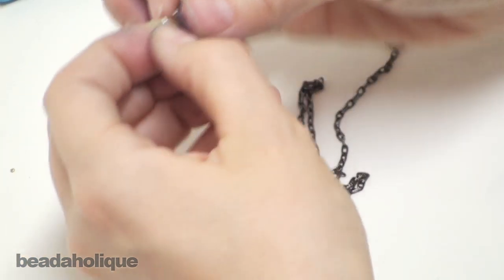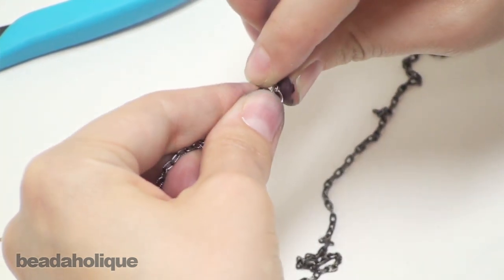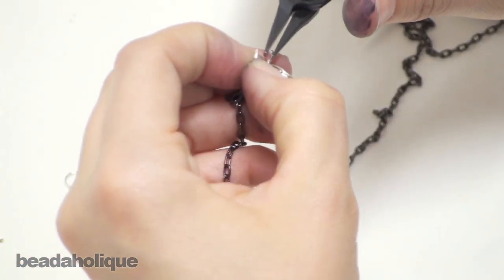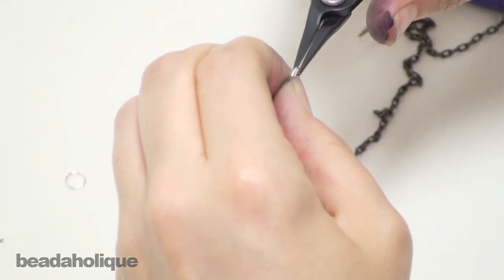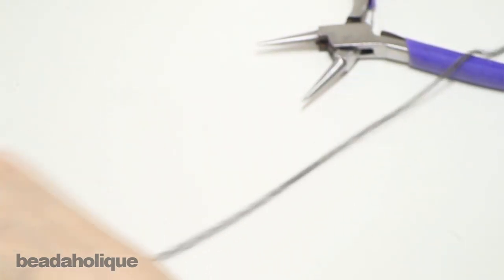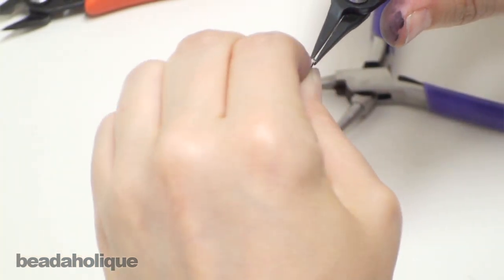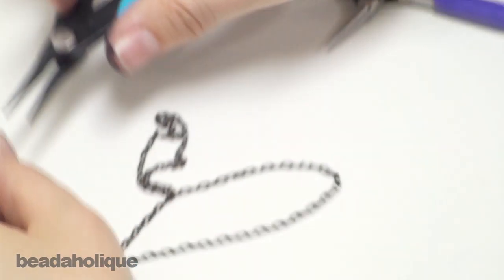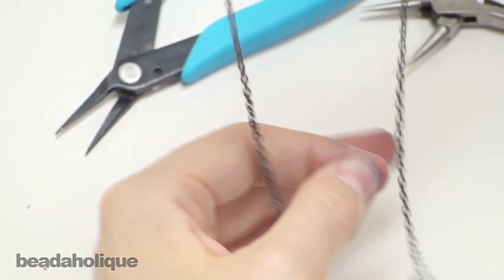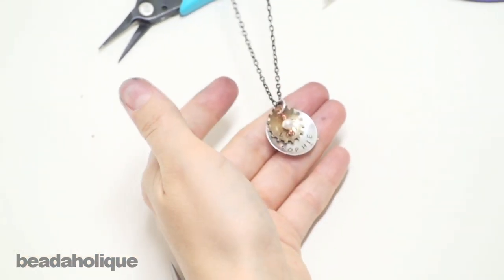I'm going to add my lobster clasp to a jump ring and thread that same jump ring through one end of the chain. Close it up again. And add the other jump ring to the other end of the chain. Close that up again. And there's your beautiful pendant, ready to wear.